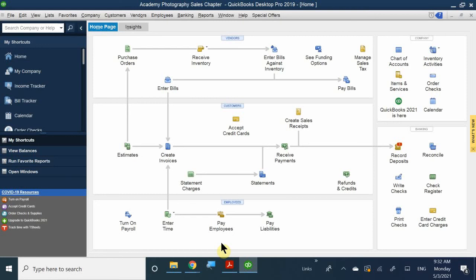But can you tell me this? Is that check in your bank? No. So that's exactly how this functions, right? You collected the check, but that doesn't mean you have the money. You have to physically go to the bank, deposit all of those checks, and then you can confirm that it can now go into your bank account. So that's going to be at the end of the chapter. But other than that, that is how you go ahead and enter in a sales receipt.